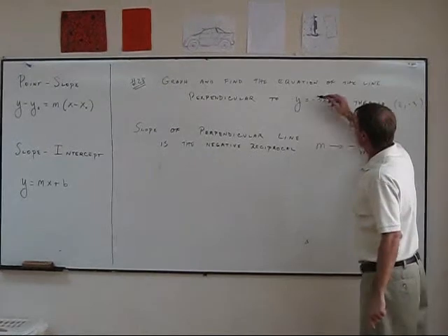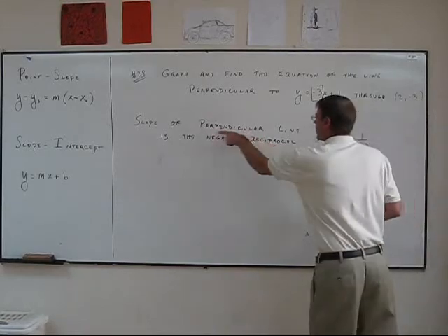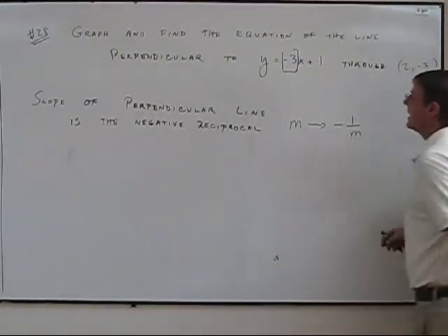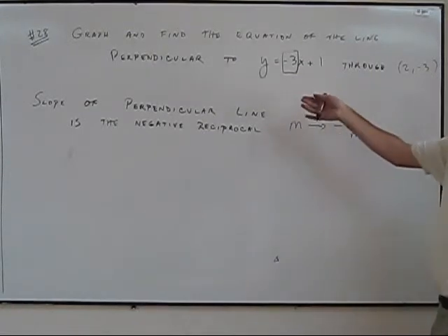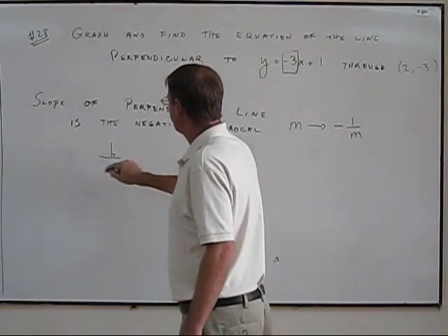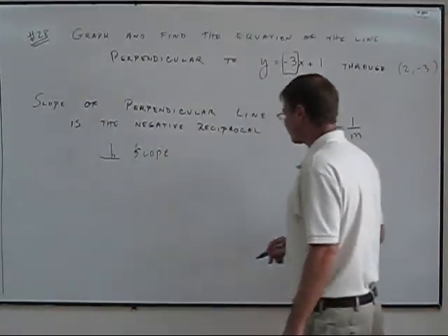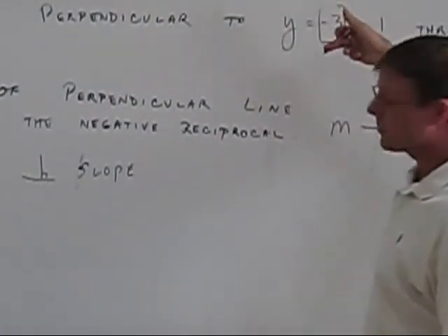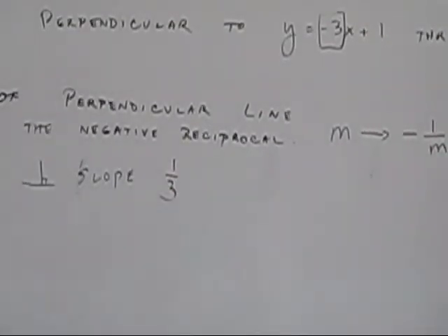And the slope of the original line given to us is here, that's -3. And the slope of the perpendicular line is the negative reciprocal of this. That's just fancy language that says, just take this and flip it, and then change the sign. So if it's negative, it'll become positive. If it's positive, it will become negative. So the perpendicular slope is, well, if it was negative, it becomes positive, and then I'm going to flip the 3. 3 over 1 becomes 1 over 3. So there's my perpendicular slope.